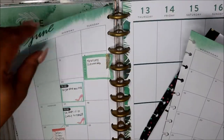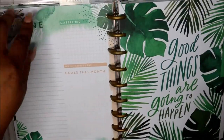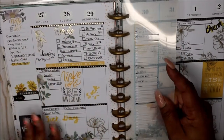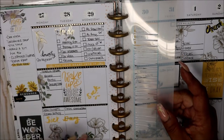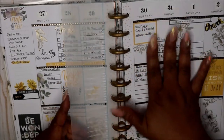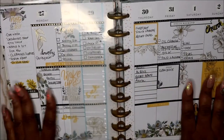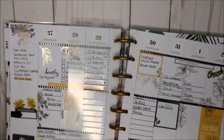Let me get into last week. Last week was beautiful. This is how it turned out. The week is technically not over, but I got sick so it was a little slack and a lot of stuff didn't get done. But pretty much the Happy Planner classic is my catch-all, so we will move that to the side.